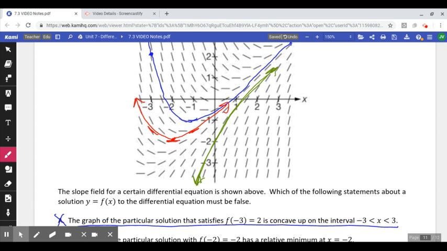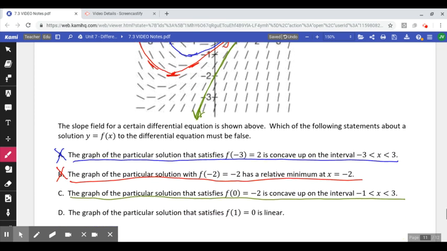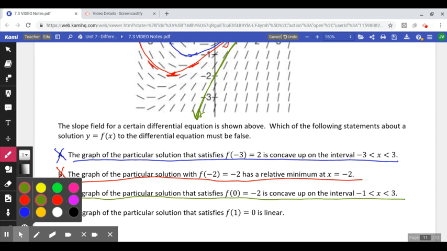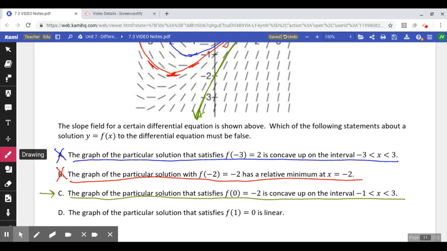If we take a look at this, all the slopes of those tangent lines are decreasing. If the slopes of the tangent lines are decreasing, that means the second derivative must be negative. And if the second derivative is negative, that original function, that particular solution, the one in green up here, must be concave down. So this one is probably the right answer. I like to look at all the rest of them too. We've got to pick a different color here, so let's pick something that will stand out.